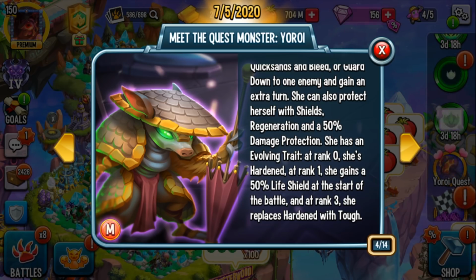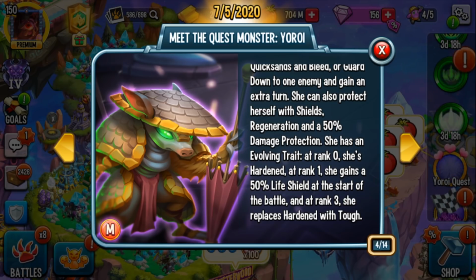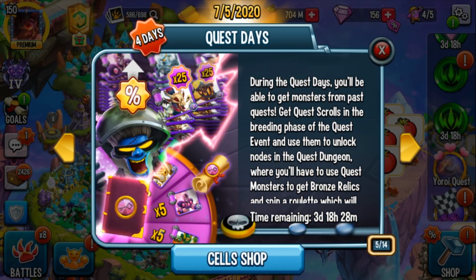She gains a 50% life shield at the start of the battle, and at rank 3, she replaces hardened with tough, which again makes sense for this monster. I think it would have made sense for all the monsters that have been tanks with the taunt trait, but nonetheless, I had a real blast using this monster. She's really good at torture effects, right? It says right there: bleeding, poison, quicksand, amazing. I really enjoyed using the monster, so be sure to check out the video.